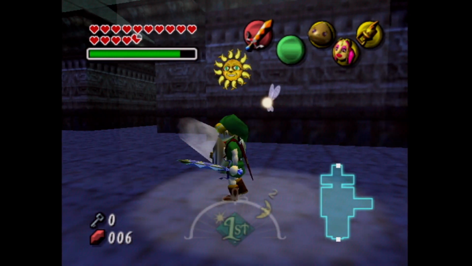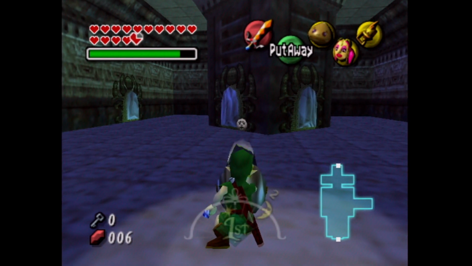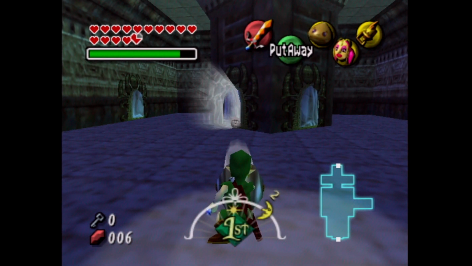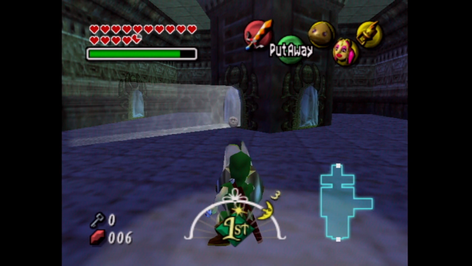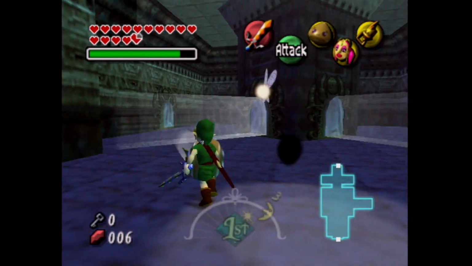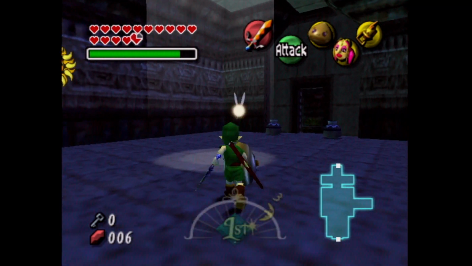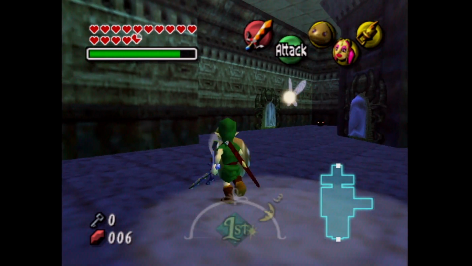Okay. And now we need to get going. We have a little bit of a timed thing to do. Okay, come on. There we go. Let's just charge it like this. He's back already. Okay, boom, charge. And now we need to go and charge the other mirror. Ah, didn't have enough light. Okay. This is a little bit tricky.